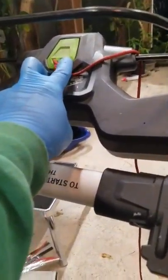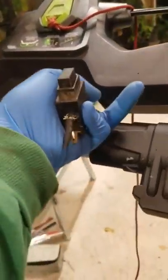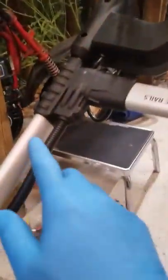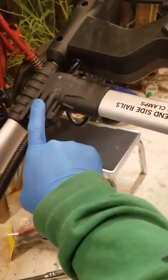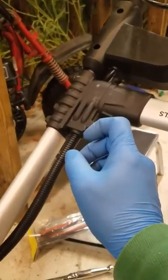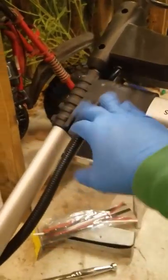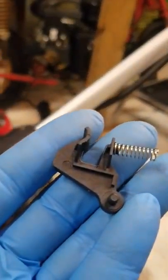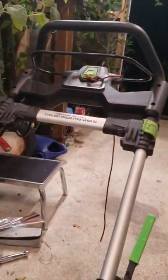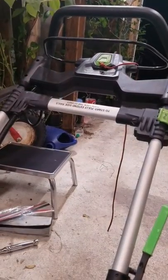So just look for a couple of things: the alignment of this button. You have to take the screws off from underneath to open this whole section out so you can check out this little area here and make sure it's allowing the switch to work. I just took that little thing out I showed you earlier so I wouldn't have to worry about it. Now I can have this bar set to any height setting I want. And then check this relay here.